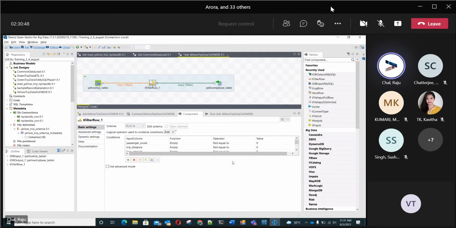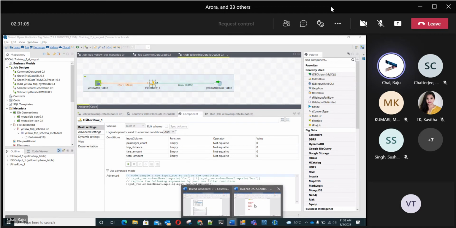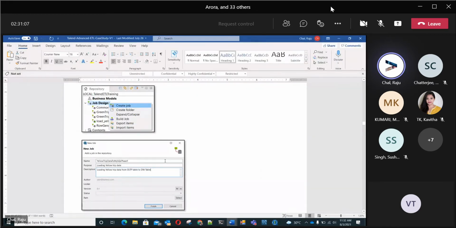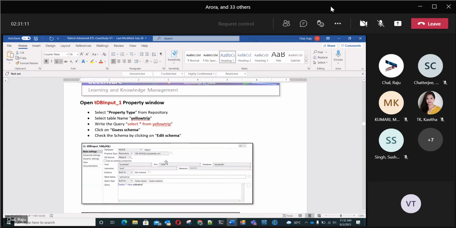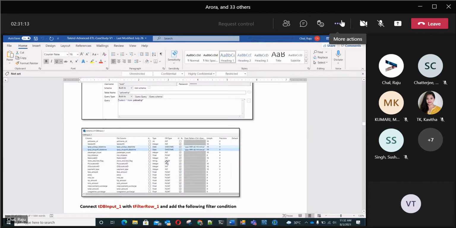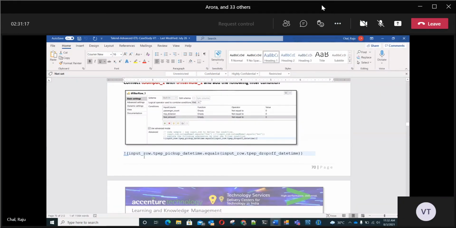Right? And we need to add this one also. Which one? The pickup date time and drop off date time must not be the same. So click on use advanced. I have already written it there. Here, this one.